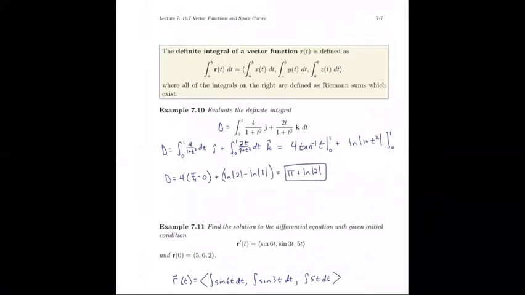Okay, so the definite integral of a vector function. This is just going back to doing calculus in 3 dimensions. And really, all it is is splitting up the evaluation of this definite integral along the 3 components and integrating just as you normally would in a single variable. And you just do that 3 times. So let's see what we have below.